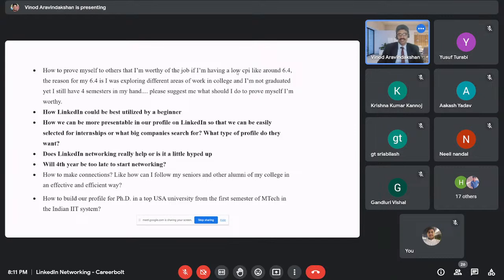Nobody cares about your grades. Maybe a cutoff; if you are in IITs, I would say the cutoff is maybe 7 or 8. But anything above eight is all the same, right? So over the next couple of semesters, try to get your grade point up a little, at least to 7.5 or 8. That's going to help you a lot. But most companies don't really kick out people that way.